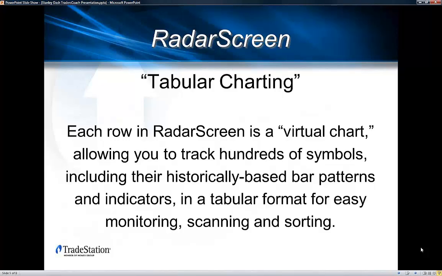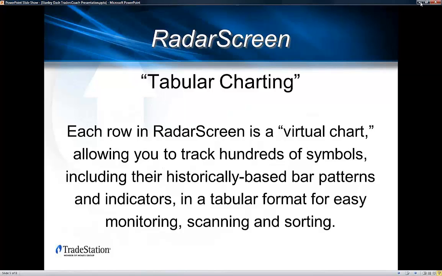It's not displaying the chart, but it's loading that data in so that it can make the calculations in RadarScreen on the historical data the same way it would as if you did load a chart. So in each row, we describe it as a virtual chart, so I can have hundreds of rows in a RadarScreen page. I can make historically based calculations and indicators, and because they're in a table, I can scroll through them or I can sort through them instantly.